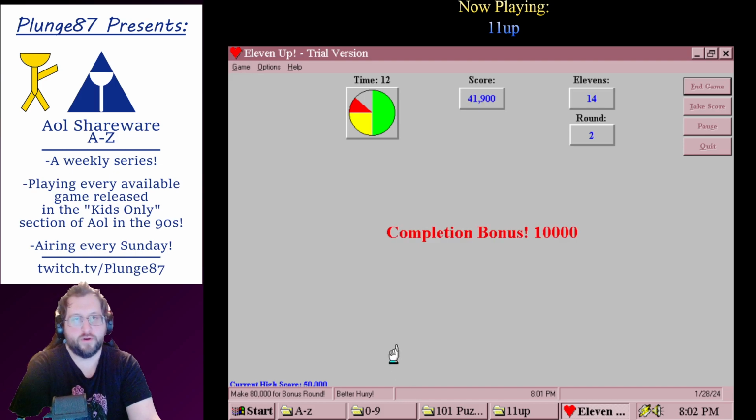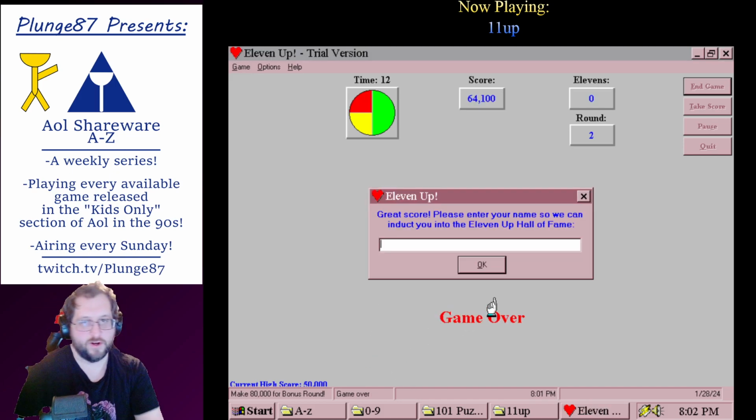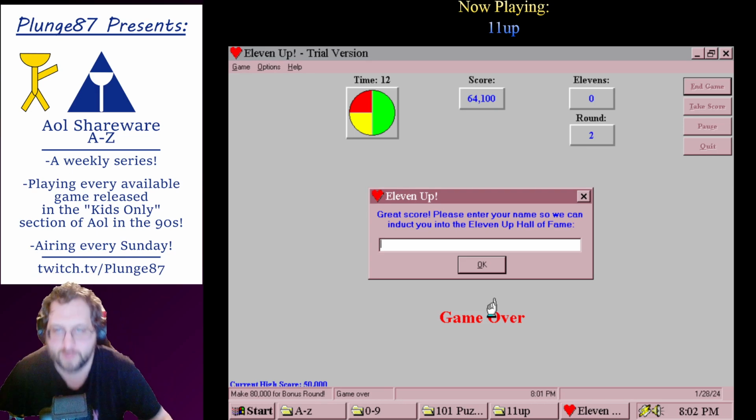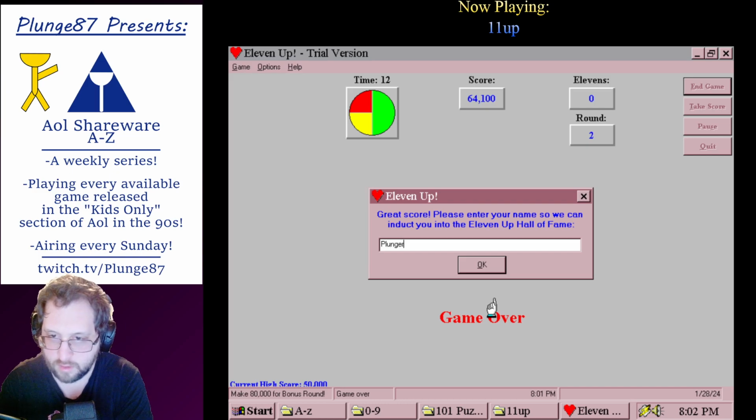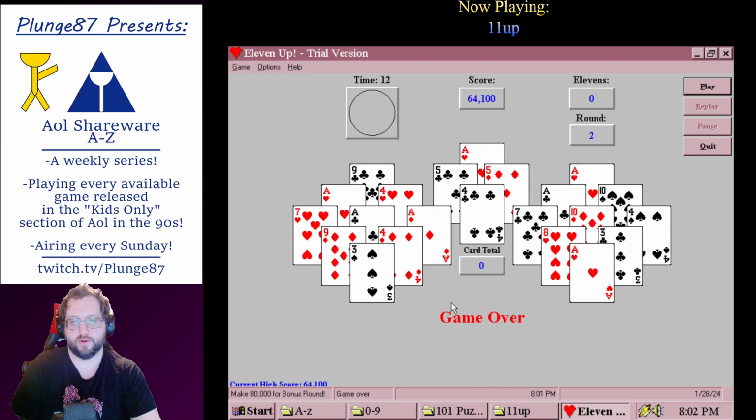Hey, completion bonus. Good stuff. Design of these cards take you back? Yeah. Hey, high score. All right. Wow, got the top score. Let's see if we can beat our top score now that we know what we're doing.